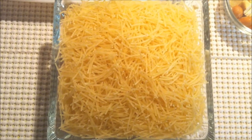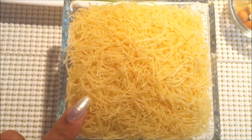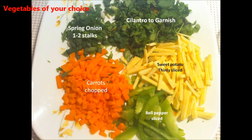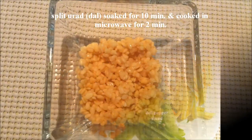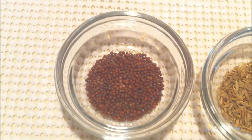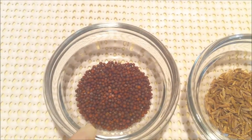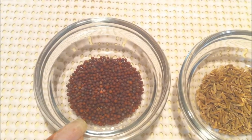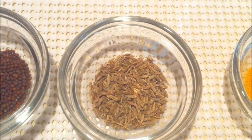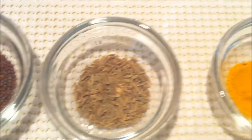To make a vermicelli upma, here I have 1½ cup of vermicelli. Vegetables of your choice: carrots, bell pepper, sweet potato, onion. Split urad dal soaked. Mustard seeds. Cumin seeds, 1 teaspoon.